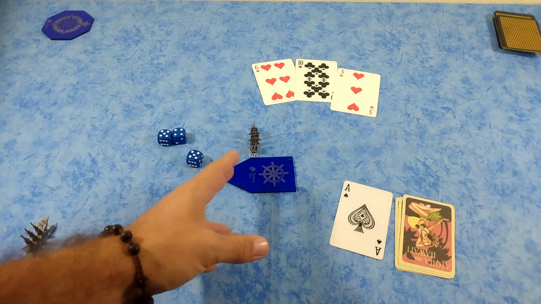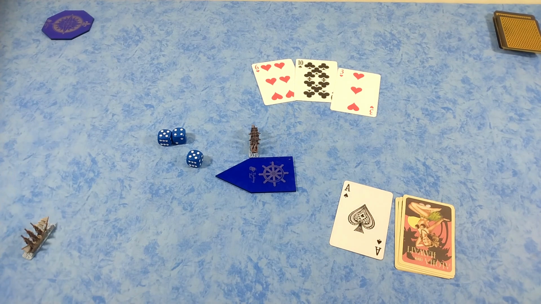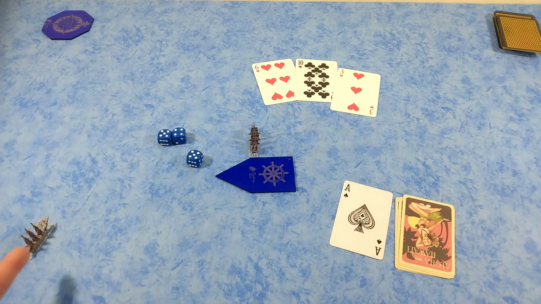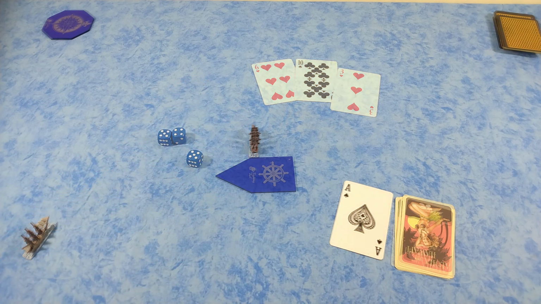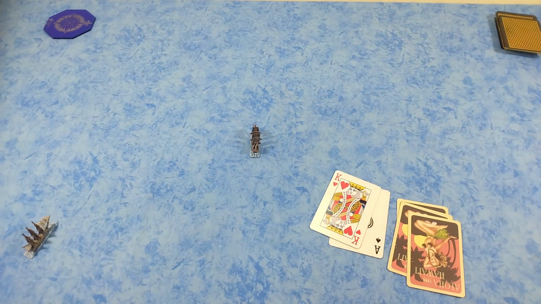Some of you are wondering, well, what if I do a bow rake? What if I do a stern rake? What if I cross the T? Well, if it is a bow rake, you draw 2 cards for every hit. If it is a stern rake, you will draw 3 cards for every hit. And that's all there is to it. Next card is going to be the Red King.